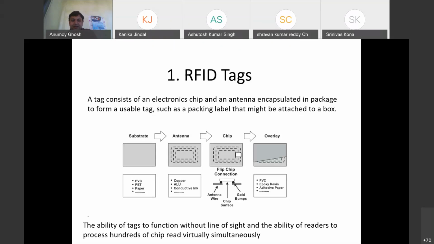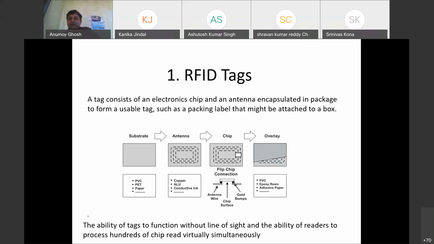Now coming to the RFID tag design. It is generally a planar design. First we take a substrate. The substrate may be paper, or any PVC board. The substrate should be a good dielectric, that means a dielectric whose dielectric constant, or relative permittivity, should be at least more than 3.5. On that substrate we print an antenna. The antenna can be a conductive ink, or some copper deposition can be given on the substrate.